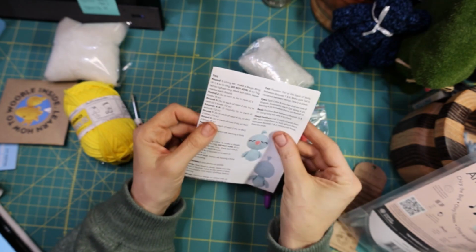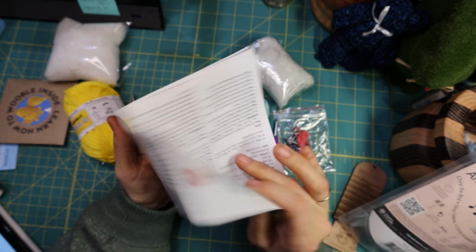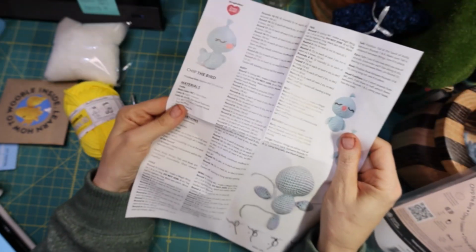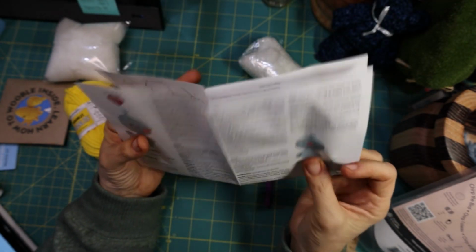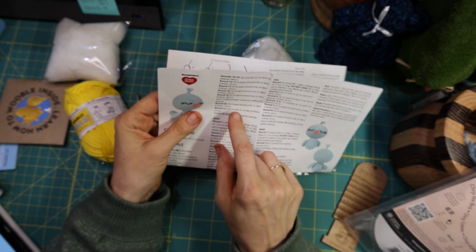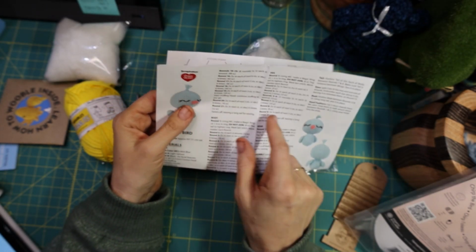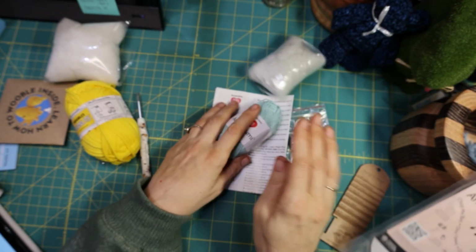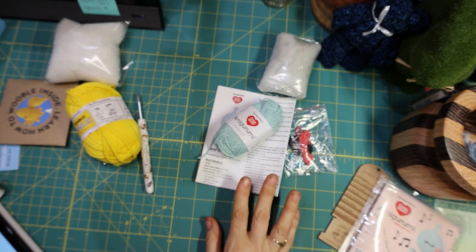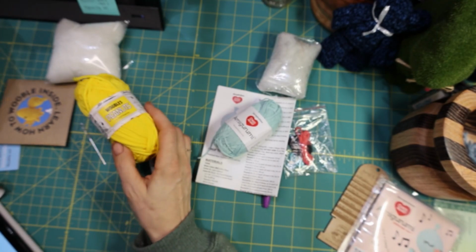Most likely, honestly, I will probably do it from the written pattern, but there are times it's really nice to have that video, especially if you're working along and you don't understand some terminology and what they're saying. So I'm going to work along and do this one. We'll see how that comes out. And this one I'm going to package back up.